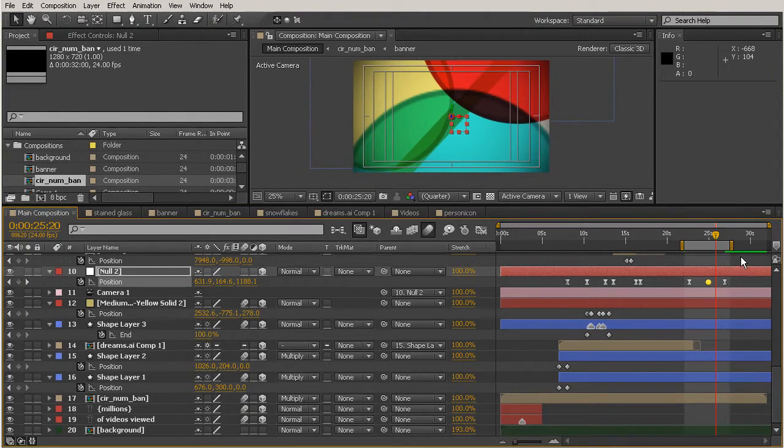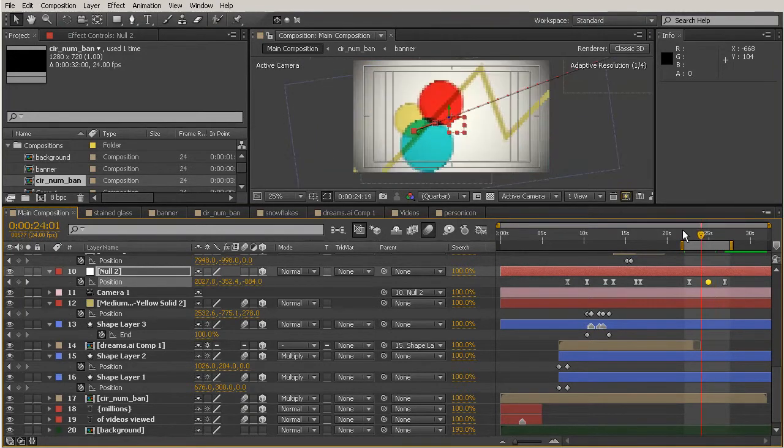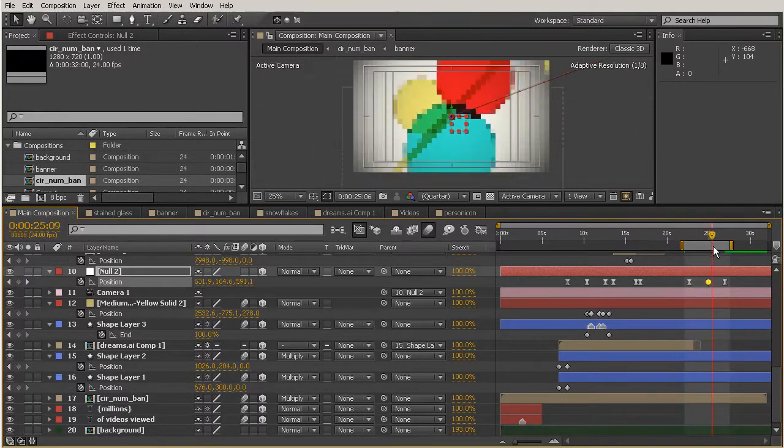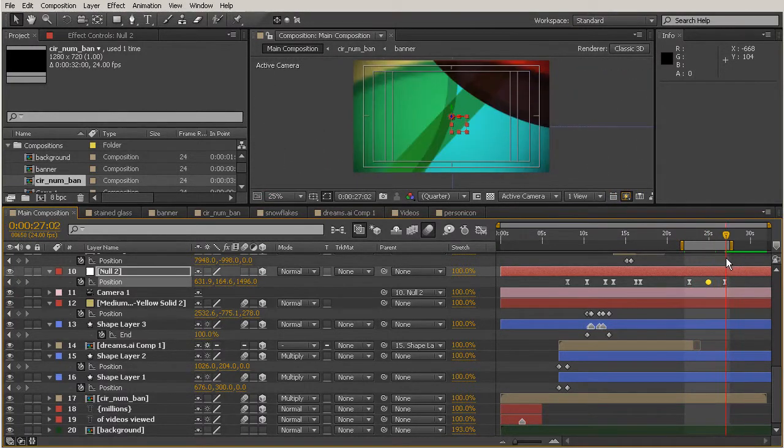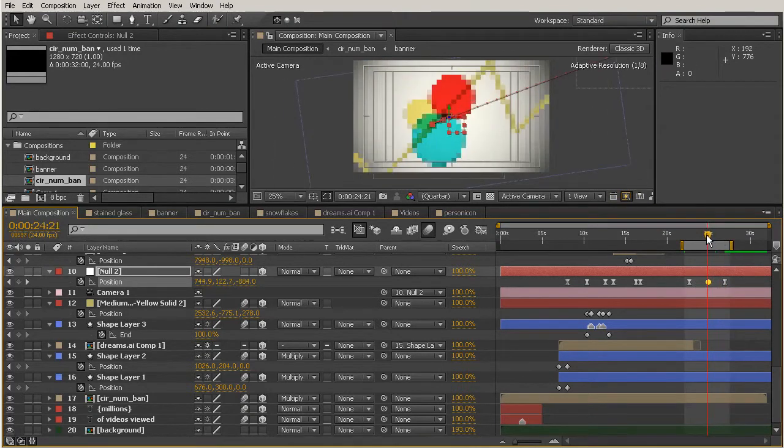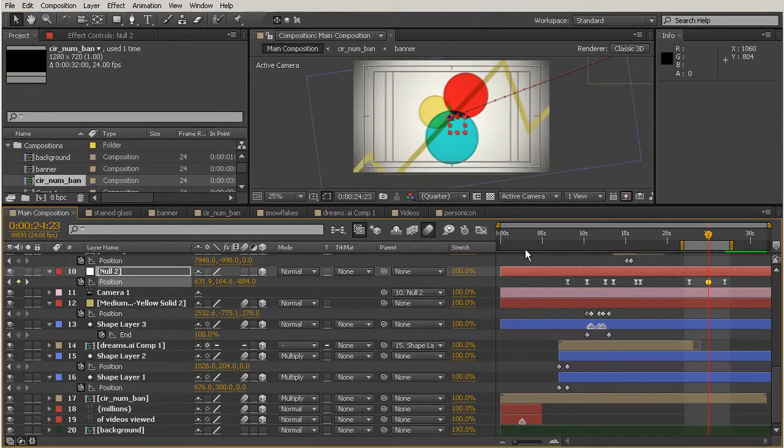Okay, so one last thing that I want to add to this is a little bit of a movement for these shapes themselves, because once they actually are zoomed in on here, this looks a little bit strange. So right about the time that we have this key here, this auto Bezier key, I want the shapes to begin moving from their current positions so that they overlap all in the middle there.